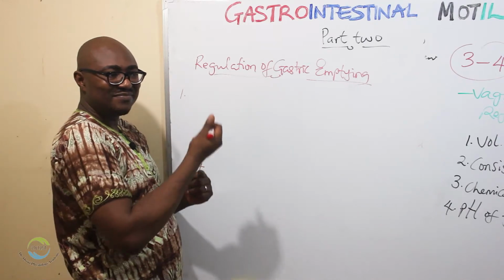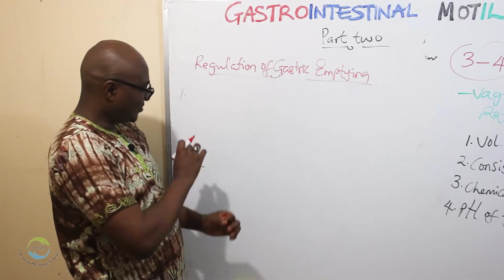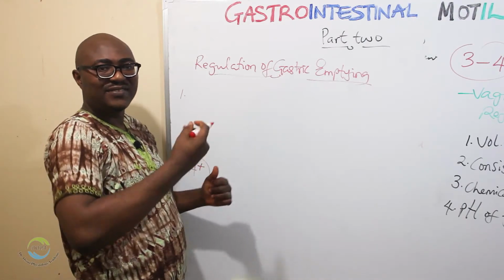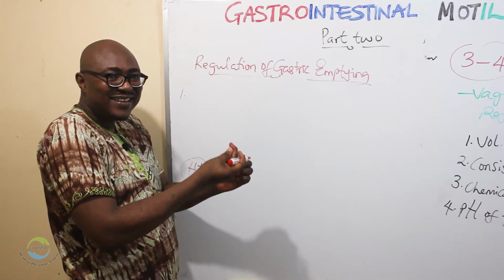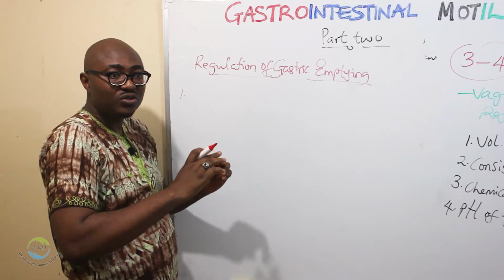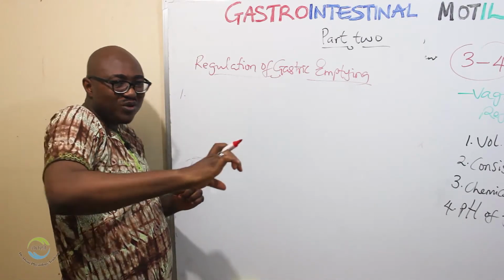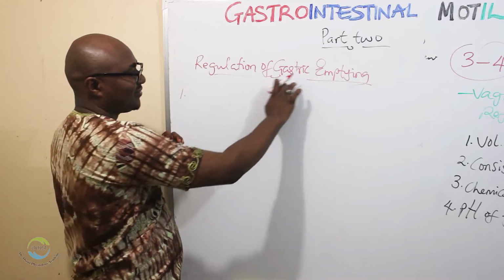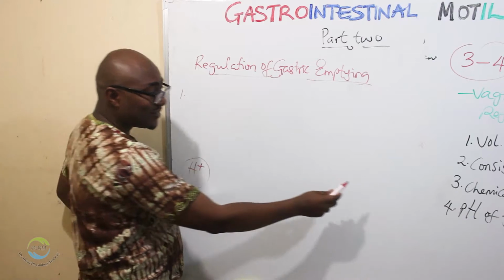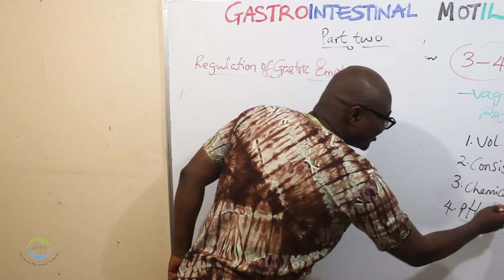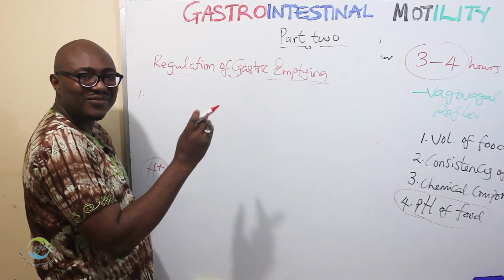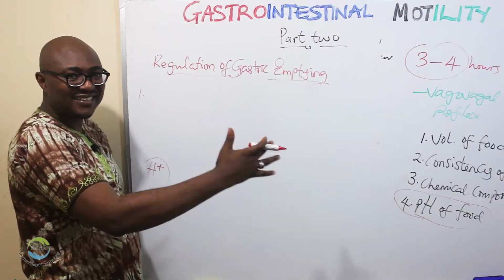They send a message. These are chemoreceptors, the H receptors, and they activate the myenteric plexus. All right, it activates the myenteric plexus to do what? To slow down gastric emptying. You see that? Why is it doing that? Now, we talked about the pH of food, and we'll relate it to this. That low pH is one of the factors that reduces the rate of gastric emptying.